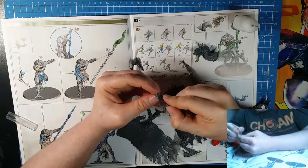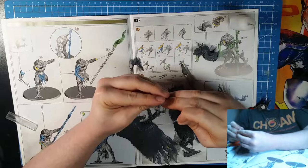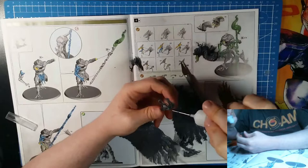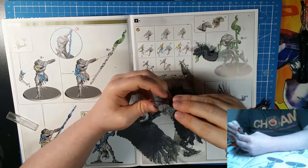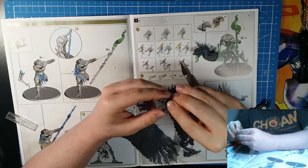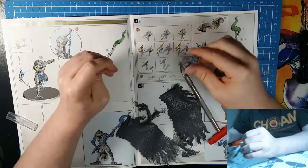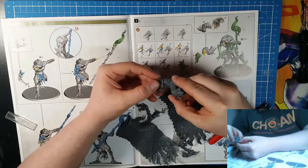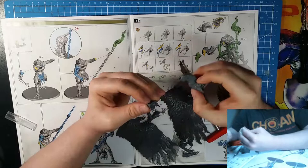Well, let's get some glue on there. That on the side. Okay. Stop. Get all the glue off my hands. Heads together. That's gonna fit on the end here. That'll fit just like that. Okay. Tongue fits directly into this little box here on the end.